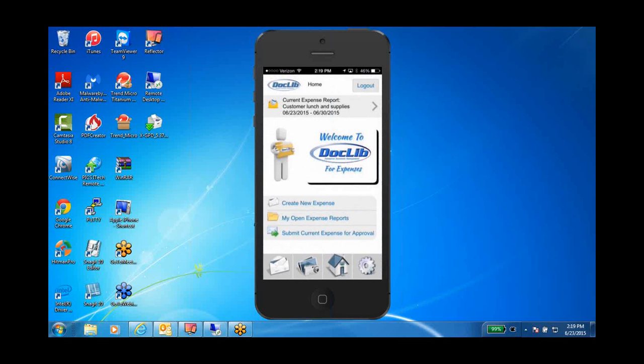So you can see that process of generating the expense report was much more streamlined and would be, in my opinion, used by expense users much more frequently than going through each and every line item. So we have an expense report that's already created. We have 2 line items for it. What I'm going to do now is switch over to the DocLib desktop application and add an additional line and finish processing my expense report from the desktop app.